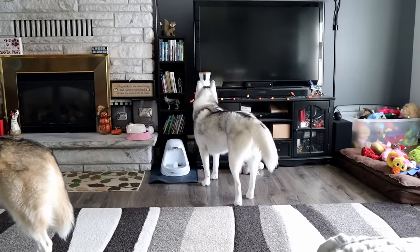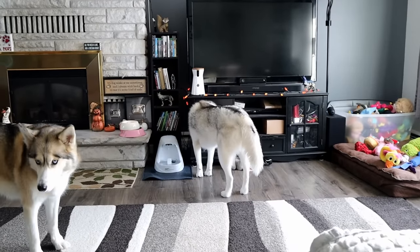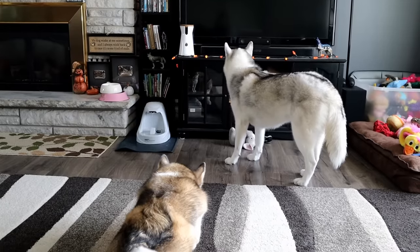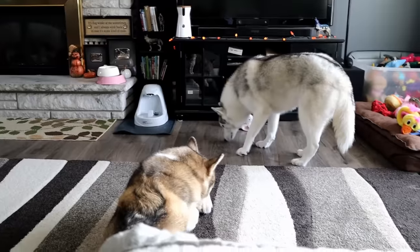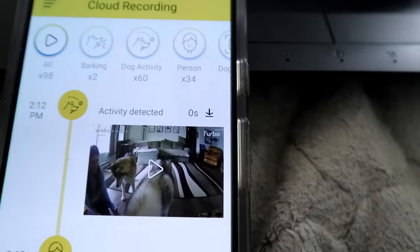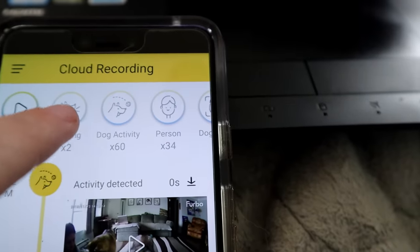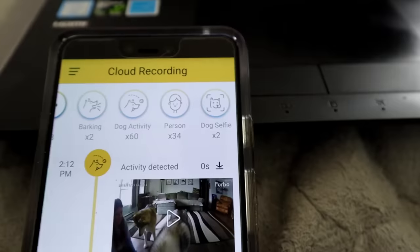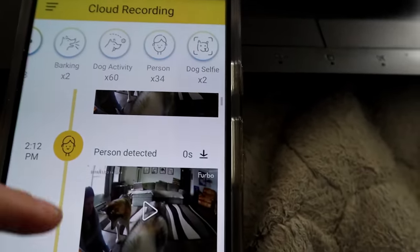So as you guys can see, Memphis has pretty much figured out that the noise means treats are coming out of that Furbo. So I wanted to take a quick second and show you guys some of the things that the new Furbo Dog Nanny feature can do. They now have cloud recording, and you can actually go through and see all of the activity that has happened: the barking, the dog activity, a person alert, dog selfies. There's a whole bunch of different things you can check with the Furbo Nanny, which is kind of neat.